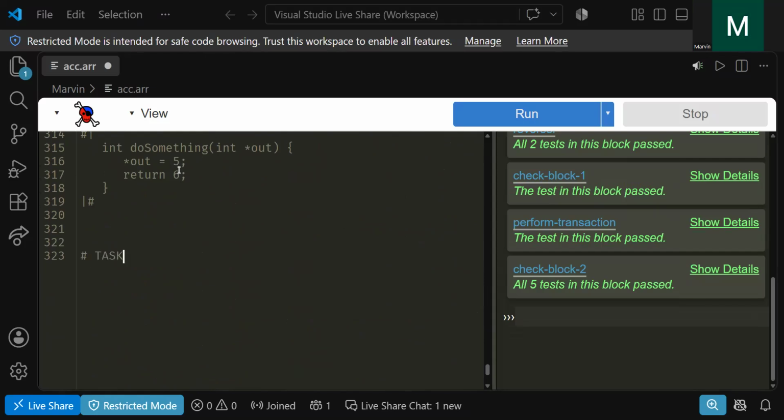I'm now going to go all the way down to the bottom of the file. I have a task for you. Design the data definition mutable list, which is the same as a list, but both the data and the rest are mutable. Okay, good luck. You may get started.